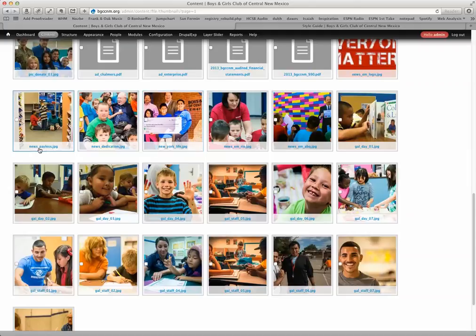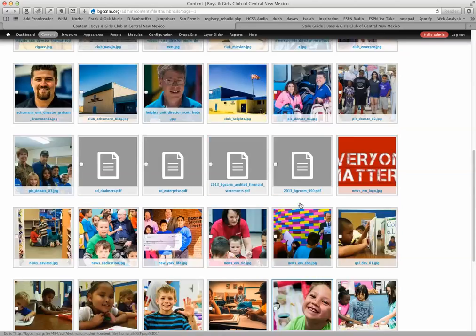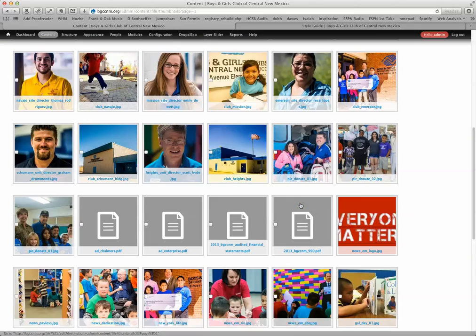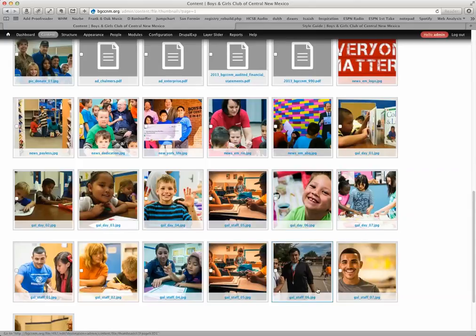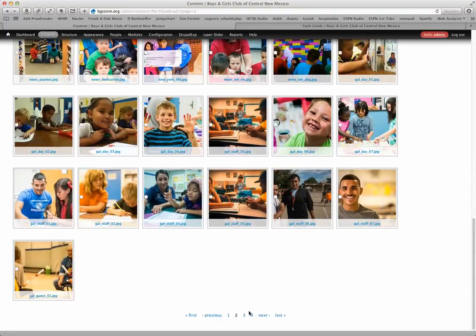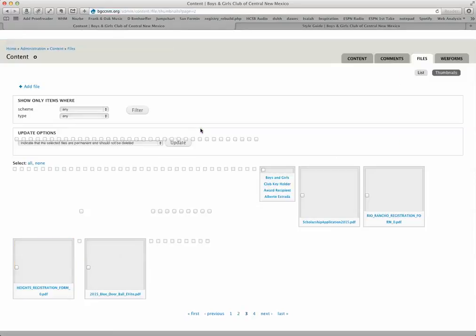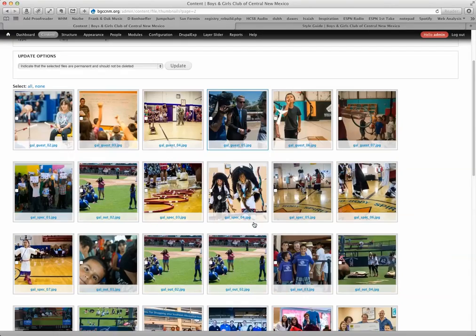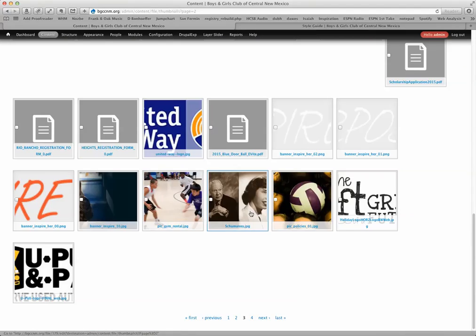News images are news underscore, and I have a PSD for that. Banners are usually banner underscore. Galleries images are gal underscore. So I use some convention for you to be able to find them, and I'll send those other PSDs to you so you have those. Those just have all the sizes. So here you see gallery.